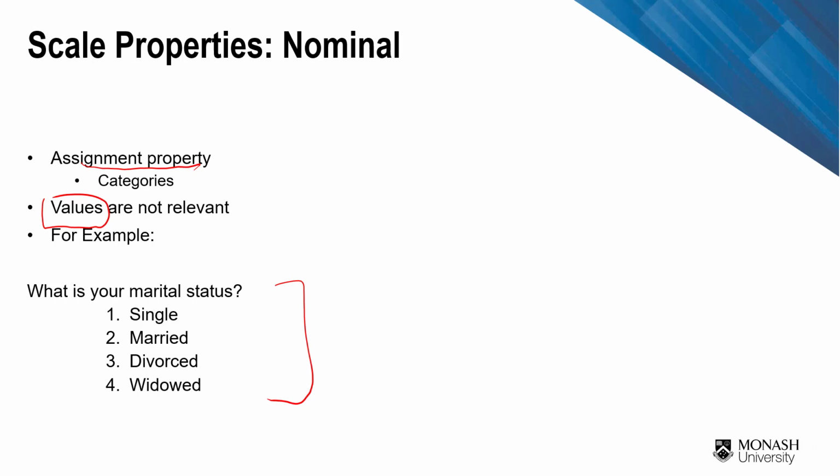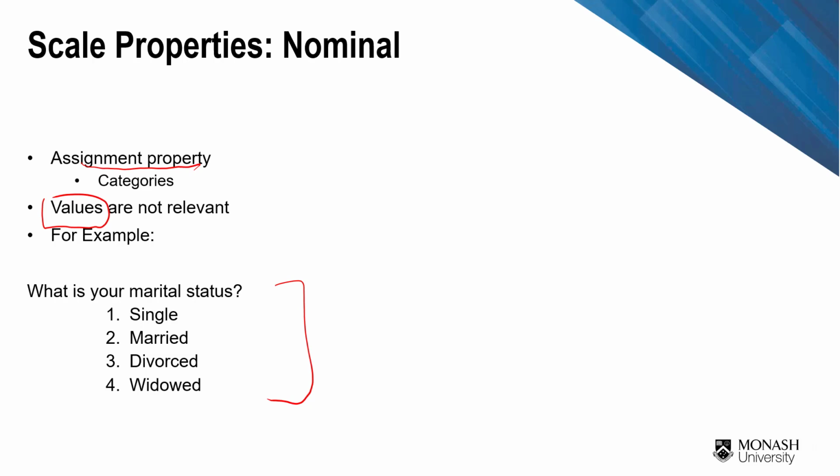So that's what most people will normally do. They'll just put, okay, if respondent number 1 is single, they'll put 1. If they are divorced, put 3, and so on. Okay, so they're not the exact values, we're just assigning values for the sake of ease in terms of data recording.